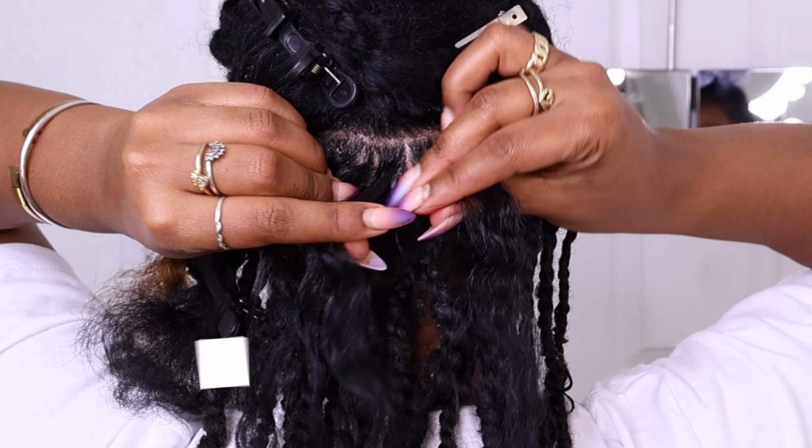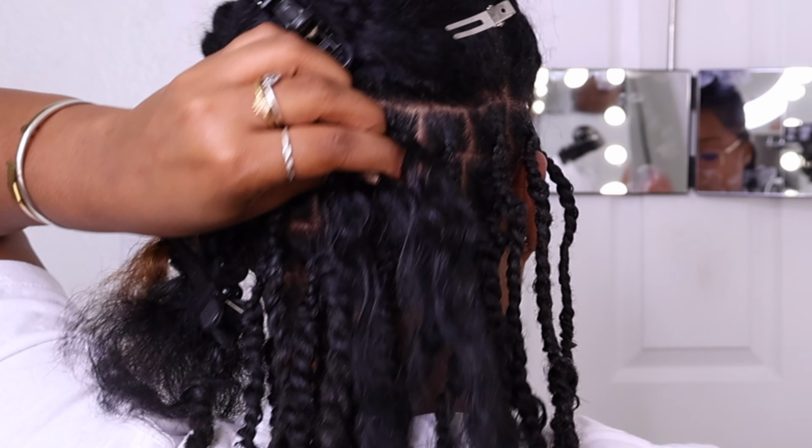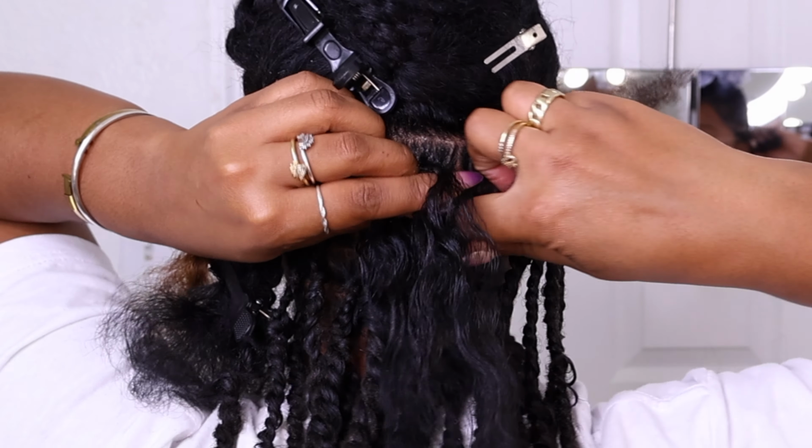For my installation, I'm going to be using the knotless installation method. So I'm going to be taking that part and splitting it into 3 sections. Using my left hand, I'm gonna go ahead and grab the section all the way to the right. And here is where I'm going to add the first piece of my Afro Kinky hair.